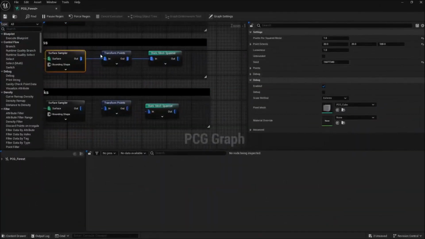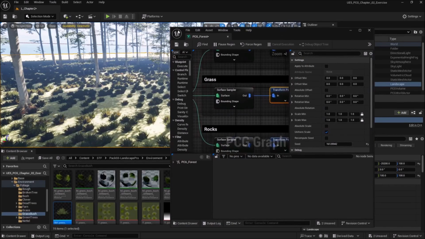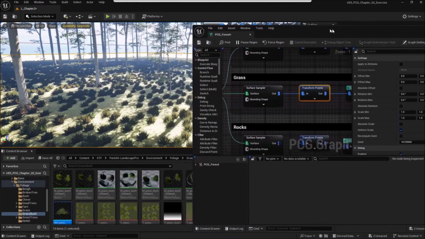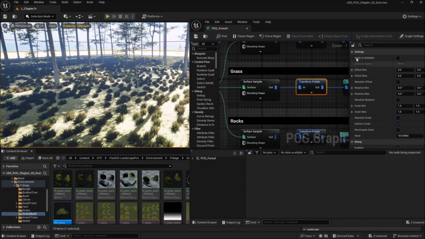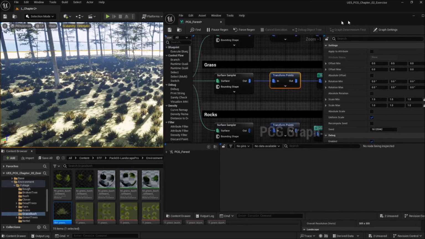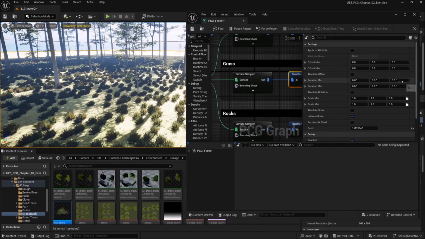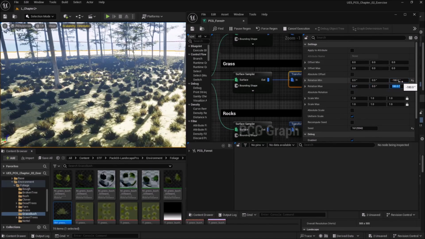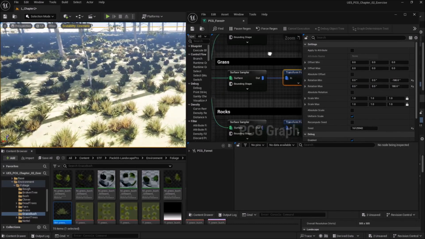And also because I also need to change some of the transform points. So while you have this window open for transform points, as well as for the PCG graph, and you have the view on the viewport, let's just start to play around with the values here. So in this case, I'm gonna use the Z-axis. So I'm gonna go -80 to 180. Now you start seeing the rotations of grass start to vary from each other.